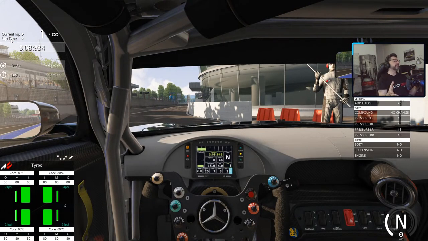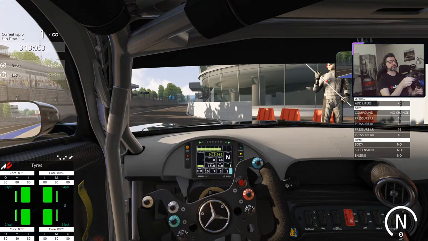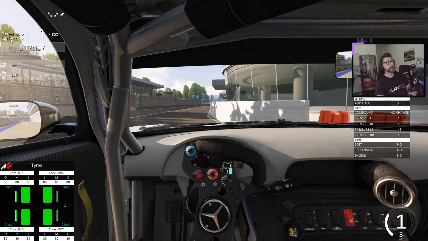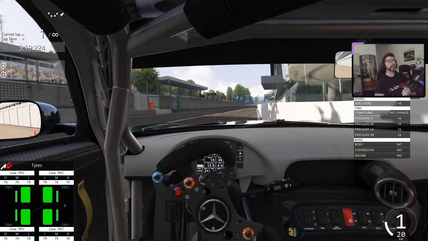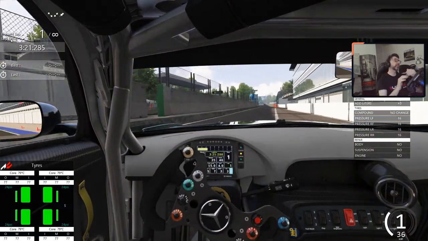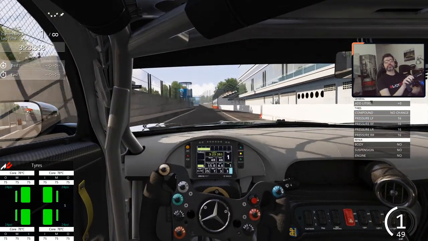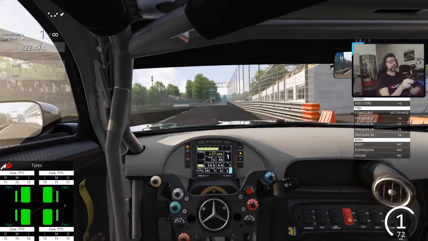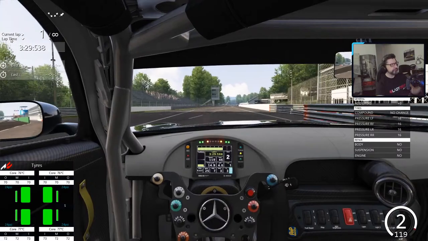As I said, this is totally for qualifying, right? It's totally a qualifying session. So we are trying to do as extreme a setup as we can drive. All right, let's go.